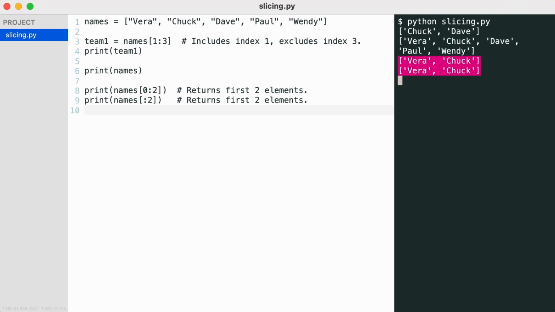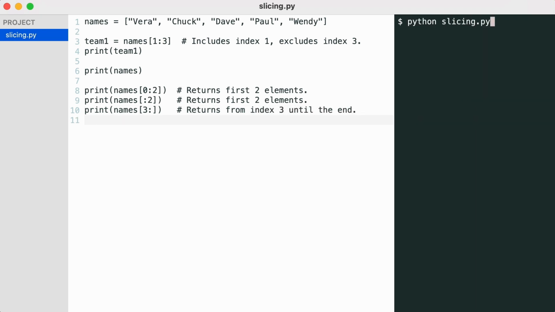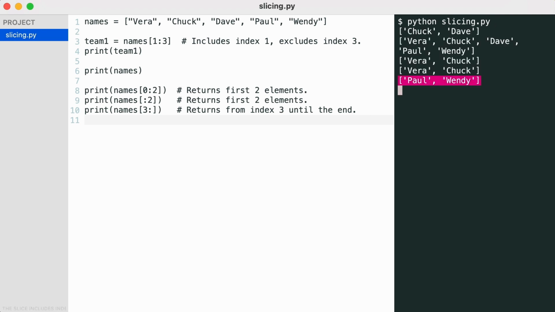The slice got 2 elements from the beginning of the list. Getting elements from the end of the list works in a similar way. The slice includes index 3 and all elements following it.